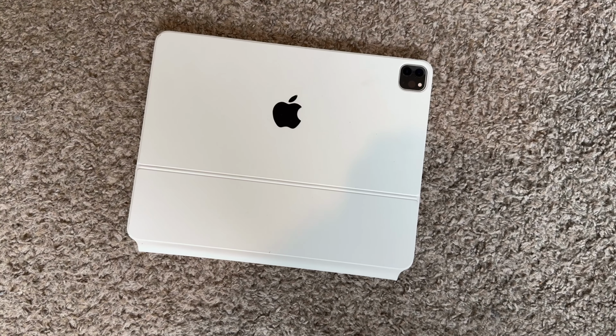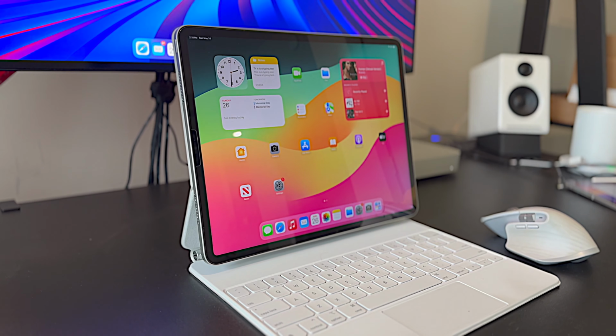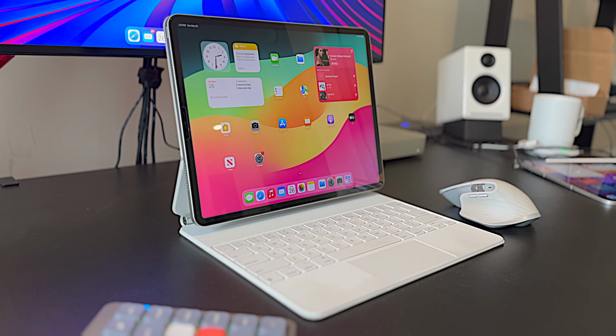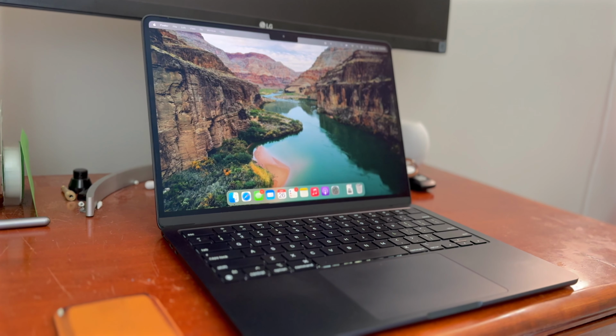The M1 iPad Pro is a great machine. I've been using it as my primary mobile computer for personal tasks, for running this channel, for running the website, for about 18 months. It slots in really nicely as a MacBook Air alternative.